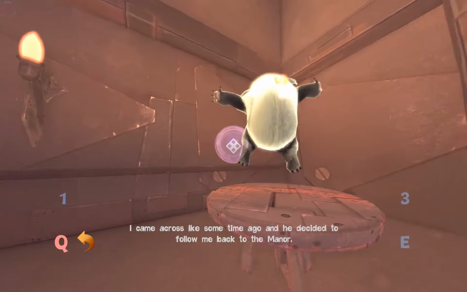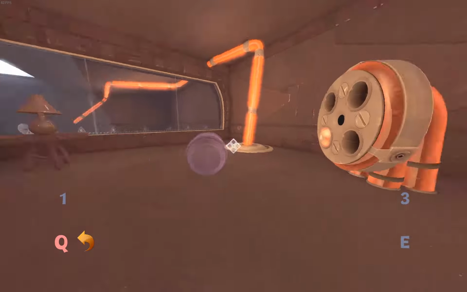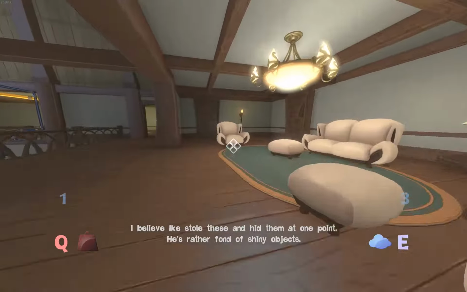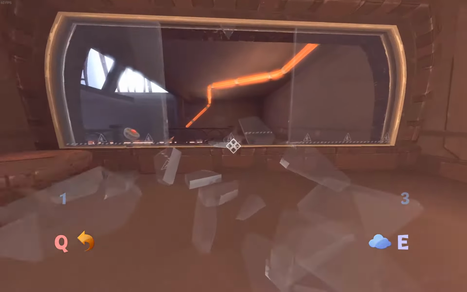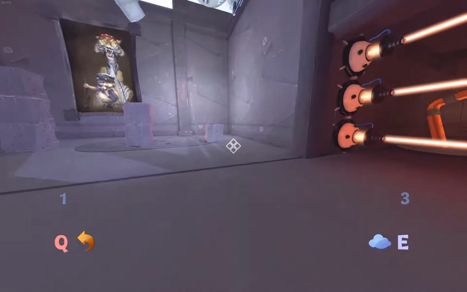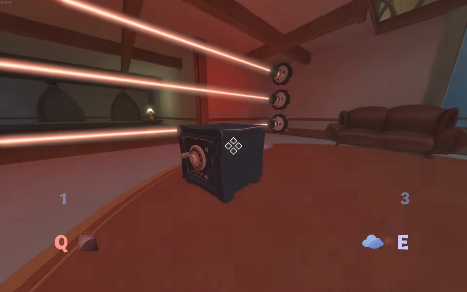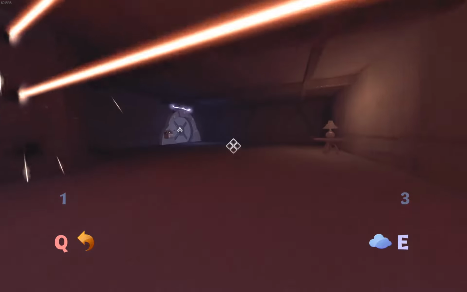I came across Ike some time ago, and he decided to follow me back to the manor. I believe Ike stole these and hid them at one point. He's rather fond of shiny objects. Not half bad.